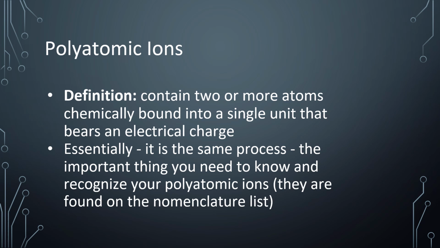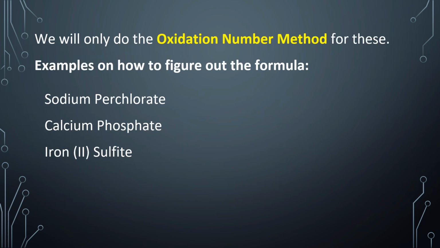There is a whole list for you to know, not memorize, but know, because I'm going to give you that list, so that means spelling counts, guys. You only do the crisscross method for these, luckily. So if I give you a question and you give me the name, you have to figure out the formula based on what's present.